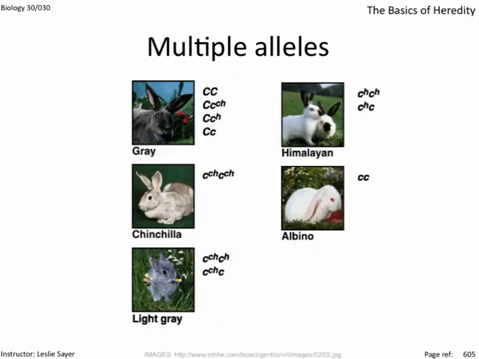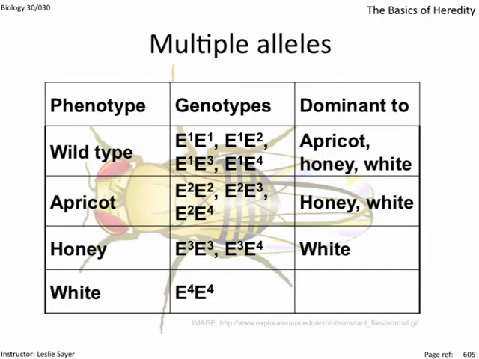If you were to do a test cross on any of these rabbits, the test cross would be against any of the phenotypes with the albino. Multiple alleles are frequently part of a dominance hierarchy. In this case, the wild-type condition, that is the most dominant phenotype, is red eyes for the Drosophila melanogaster, or fruit fly. Non-wild-type phenotypes are due to mutation, a subject we'll get into later in this course.